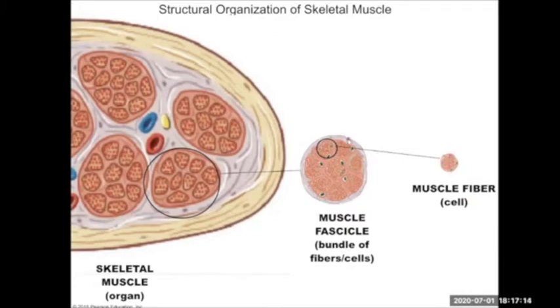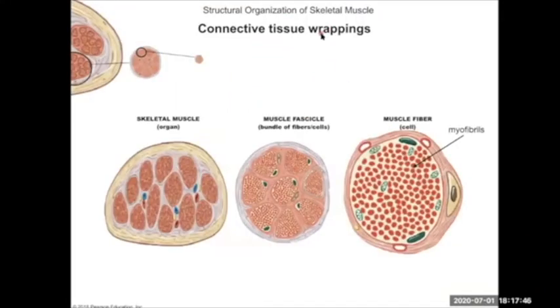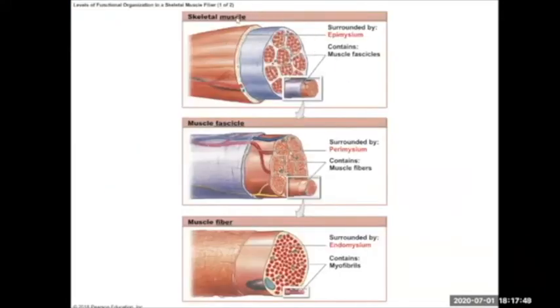And each one of these levels is going to be surrounded by a particular layer of named connective tissue. The names of these are all mysium something. Mys means muscle, and mys means mouse. When people first looked at muscles as you were contracting your biceps, they thought it looked like a little mouse going under a rug. So muscle actually means mouse. So epimysium is the surrounding around the muscle.